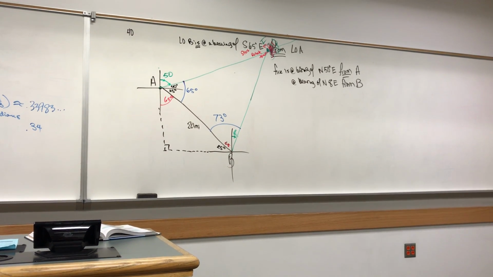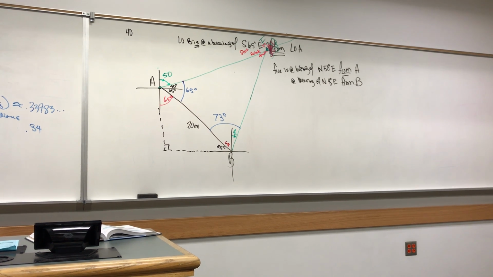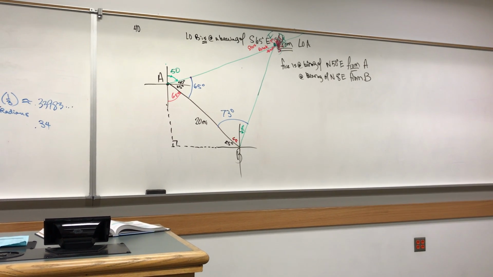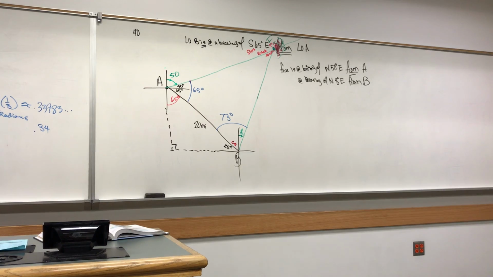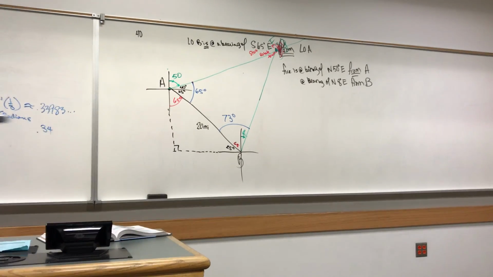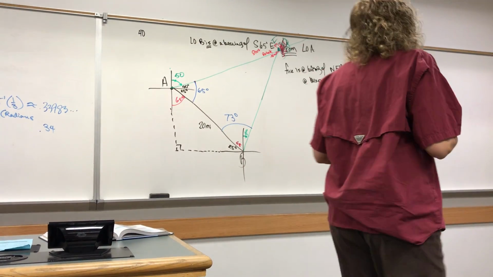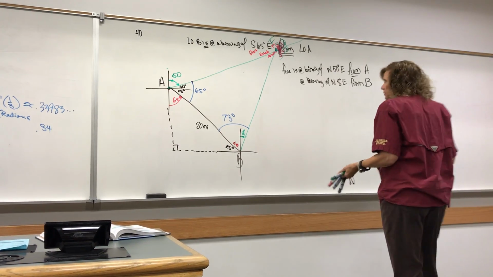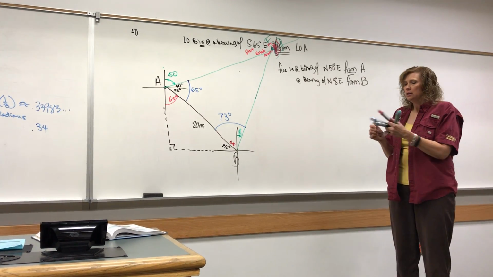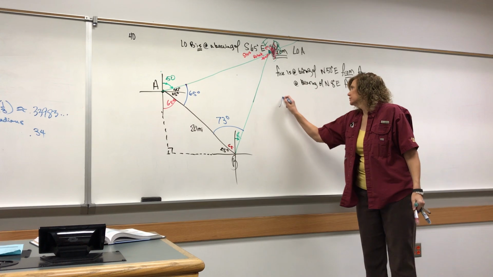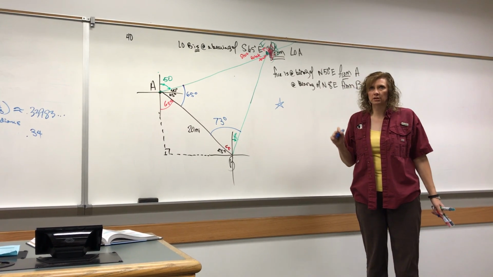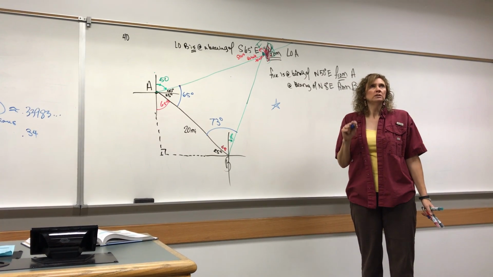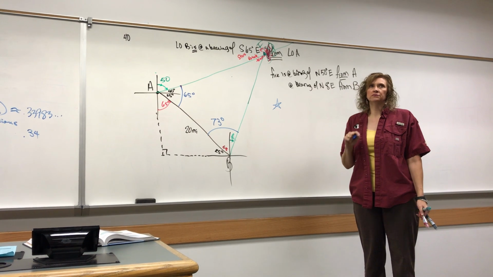Okay. On your test, you are going to have problems that need the law of sines and problems that need the law of cosines. So you're going to have to ask yourself, what information do I have and what am I going to use? Right now, all we know is law of sines. Okay, but who remembers the important pieces of information that are super helpful to have and use the law of sines?